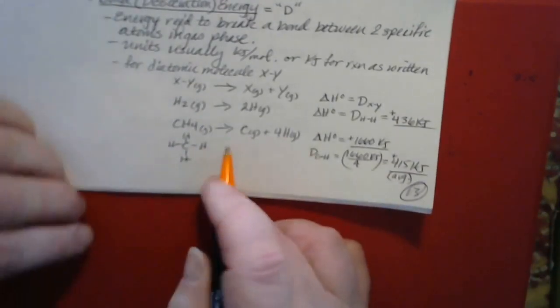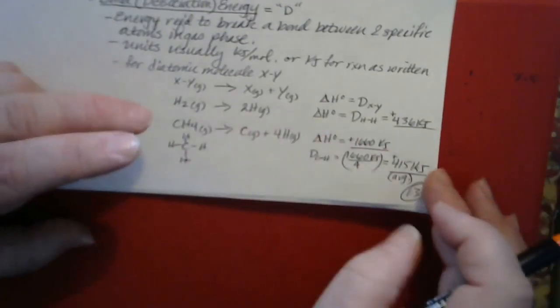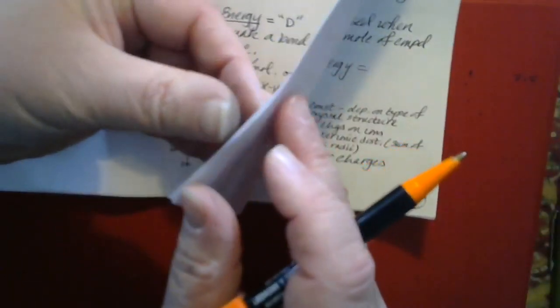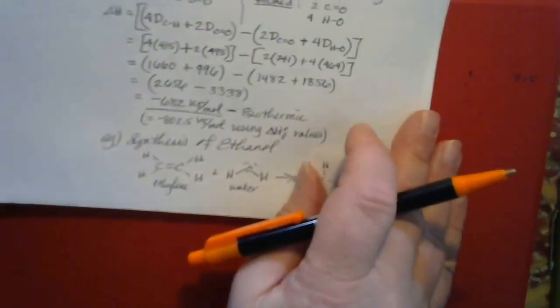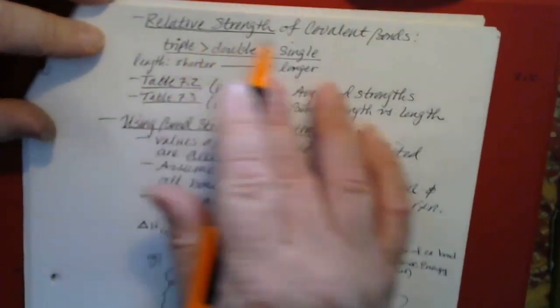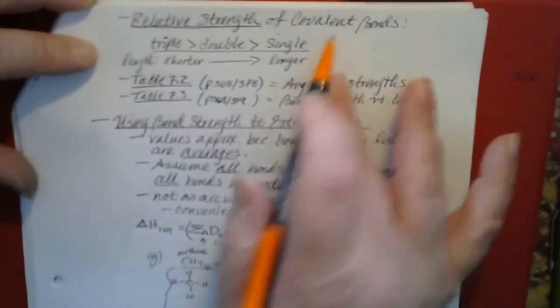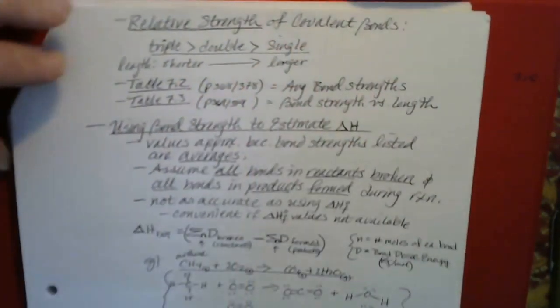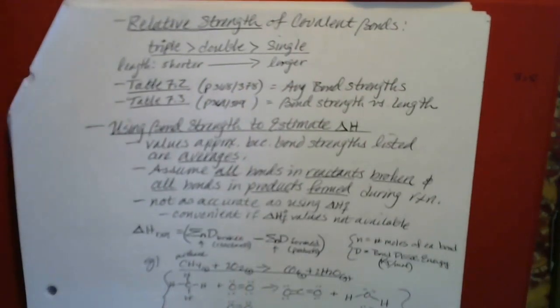Also, there are cases where the atoms on either side of the atoms involved in the bond can have an effect on the exact bond energies also. And so the numbers in the tables don't take that into account either. Relative strengths of covalent bonds can be classified according to the type of covalent bond it is.